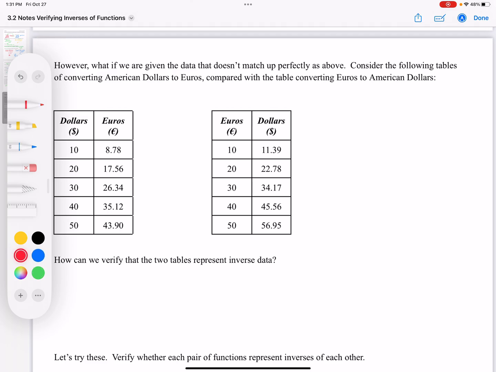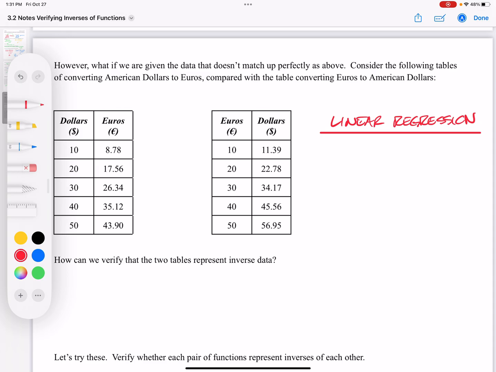All right, so when I look at this guy, this domain and this range are not the same set of numbers, okay? But we're going from dollars to euros and euros to dollars, so we would think that it should work. So what we're going to have to do here is use our linear regression tools from the first unit. And remember, we can do that on Desmos or we can do it in our calculator. So if I were to look in the calculator, I'm going to do stat edit, stat calc.